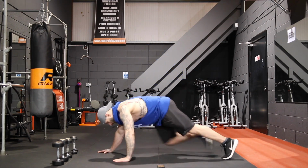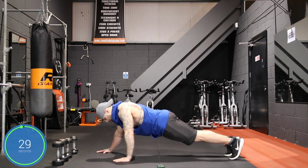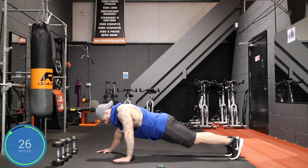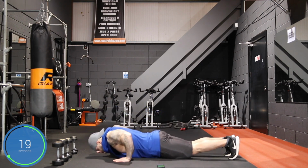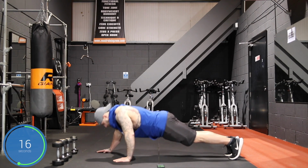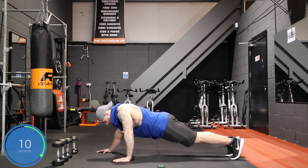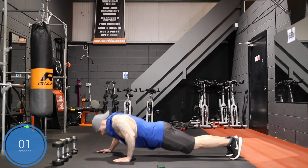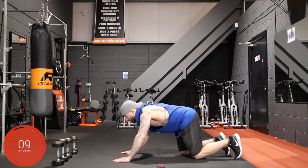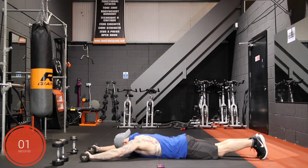Uneven push-up, right hand forward, three, two, one, go. Two, one, and go.